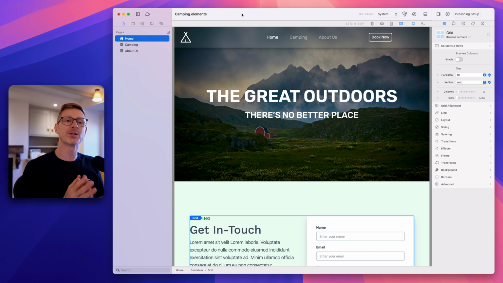Now, this week I've got something absolutely mind-blowing to show you. We've been working on this since last year and I've alluded to this before, saying that we are doing a bit of an overhaul of the UI of Elements. And while we're not completely done yet, this is well underway and it's looking amazing. So I want to run you through what we've changed and show you where we're up to.